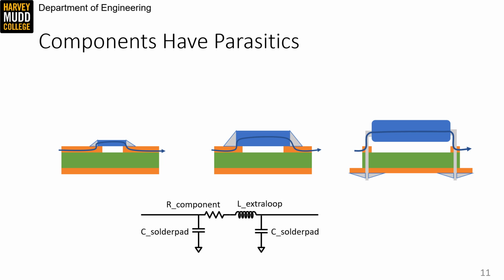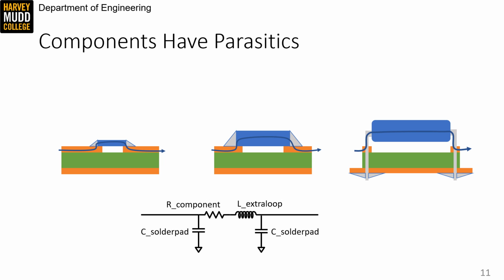Current has to move farther from the ground plane as it moves through components, which introduces some inductance. Also, the pads, which are often wider than the traces that connect them, introduce capacitance to lower layers. And solder can introduce lots of stray capacitance. Even worse, if solder isn't connected evenly across a component, then there can be constrictions of current that introduce inductance or contact resistance. Taken together, all of these effects suggest that smaller components have fewer parasitics.